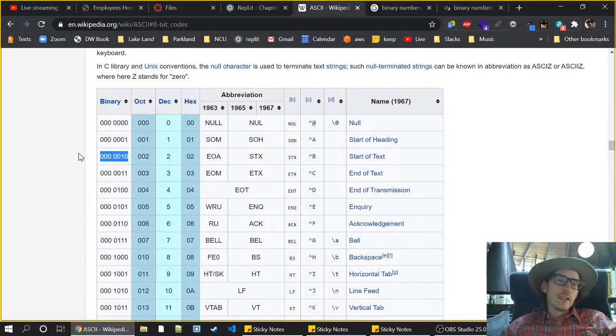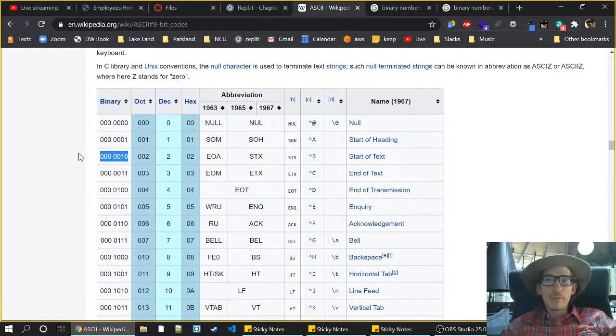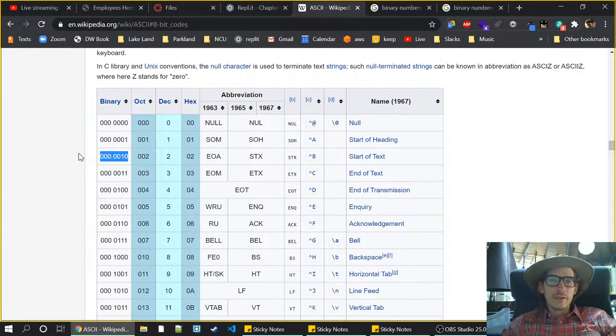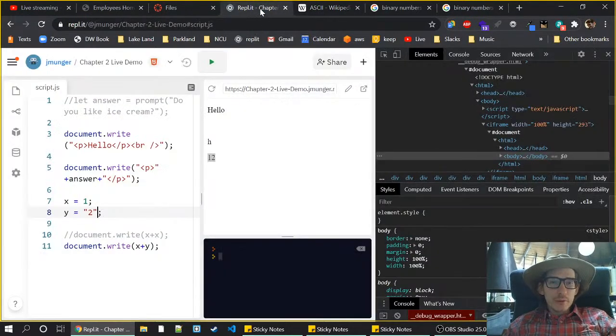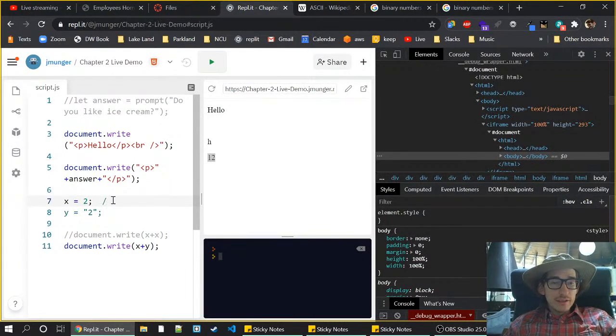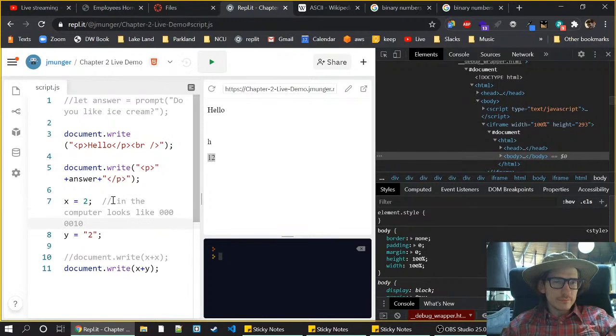Understanding this, understanding the background and what's happening in the background is paramount to understanding what you're doing and telling the computer exactly what you want. Okay. So in this case, let's change this to 2. So this in the computer looks like this.